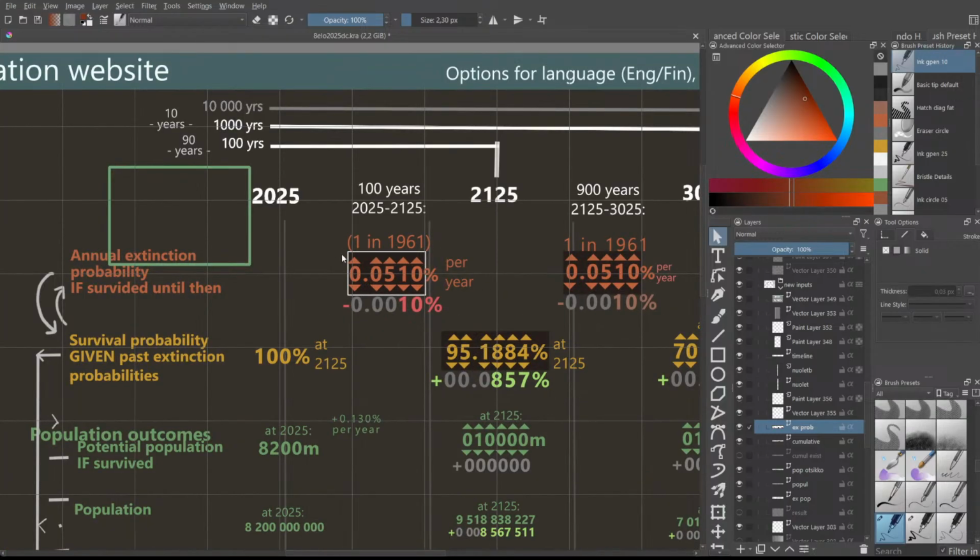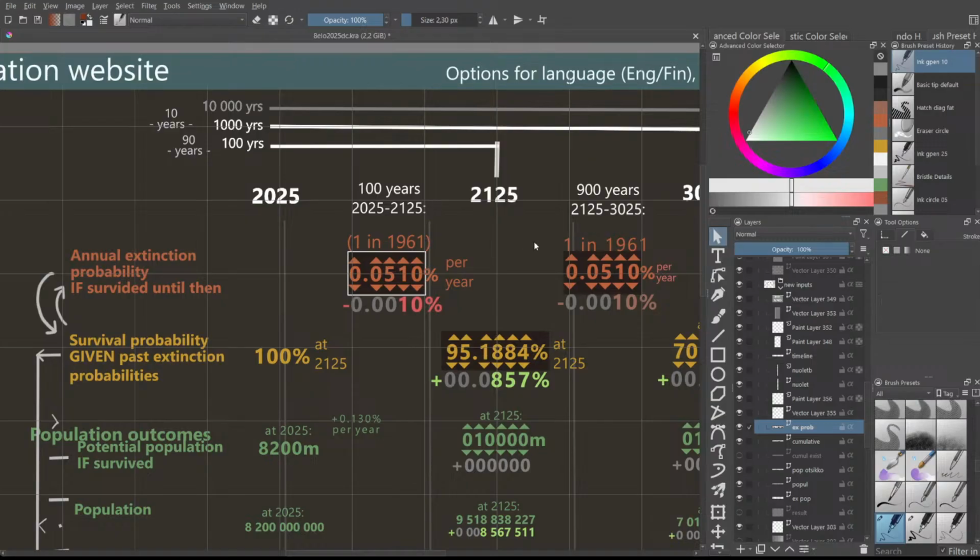Okay. So this would indicate that this is the last input that the user has changed. I used to have a big green box before, and that's why it's still here, to indicate this.